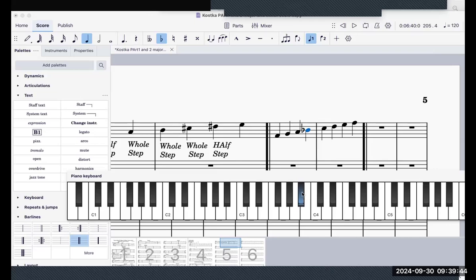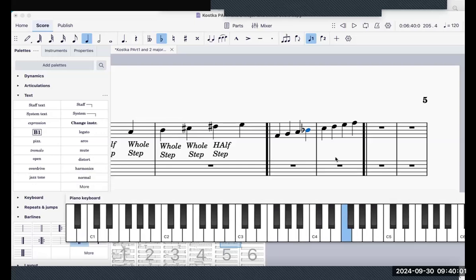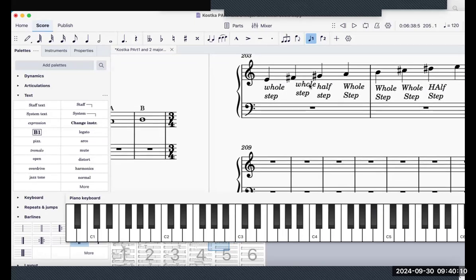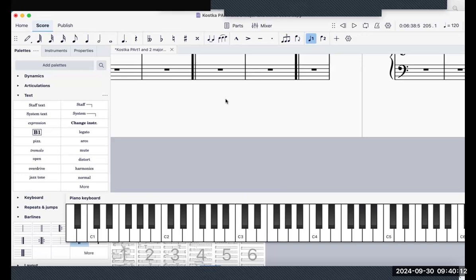Now that you have whole step, B flat to C has half step. B flat, B natural, and C, two half steps equal one whole step. So whole step, C to D is whole step, D to E is whole step, and E to F is half step. That's the semitone. So now the F major scale. So use one flat. Let's go back here so I can add the name of the scales.